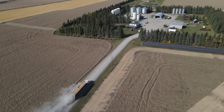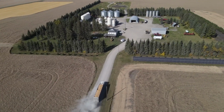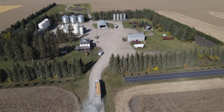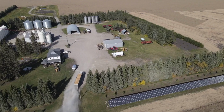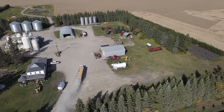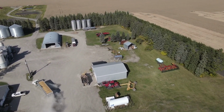Sometimes I make them because I can't get there. Yeah, but what does Colton do in the wintertime? He doesn't work in the winter. He helps Brett, his boss, Next Gen, a little bit throughout the winter, but he usually doesn't do too much. Saves up his money, sits at home.